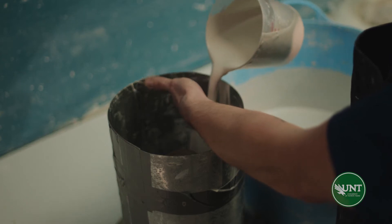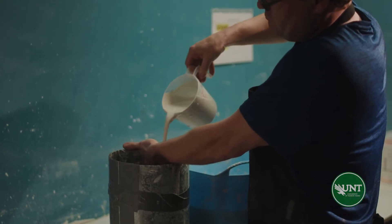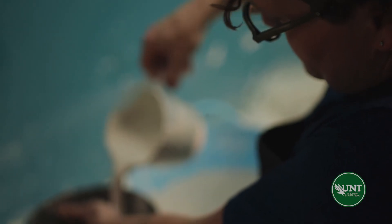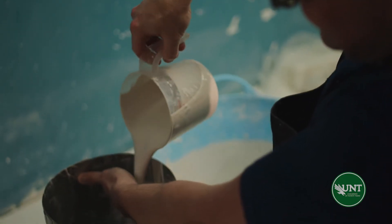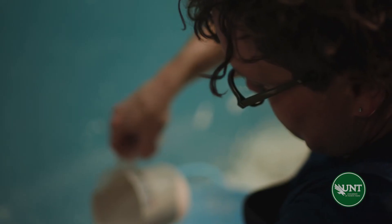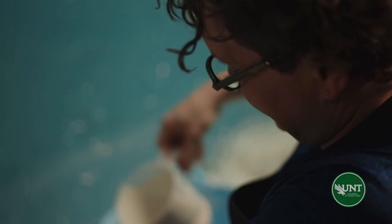Using your hand, guide the plaster down the metal walls. We want to fill the mold until it's about two inches above our prototype. We use our hand to guide the plaster down the metal walls so that we don't introduce air bubbles into the plaster while pouring it. We don't want air bubbles to form because ultimately they can end up on the surface of the plaster cast, which will give us an unclean cast. Once filled, gently agitate the table to remove any potential air bubbles that have formed.